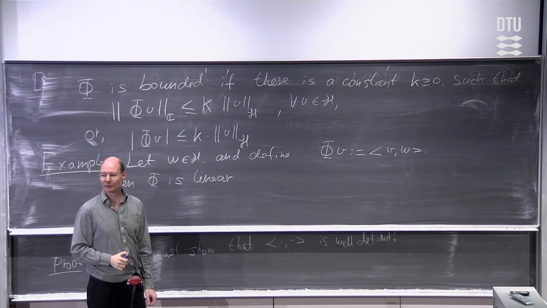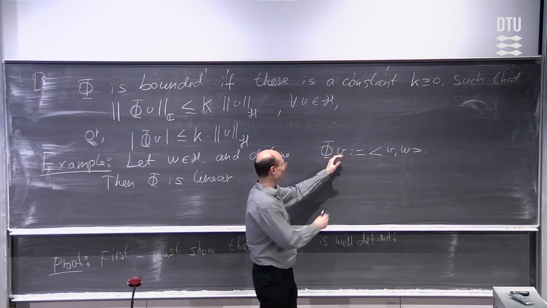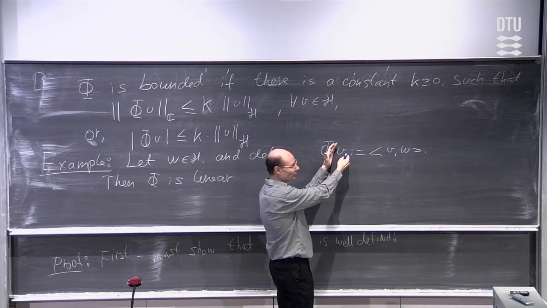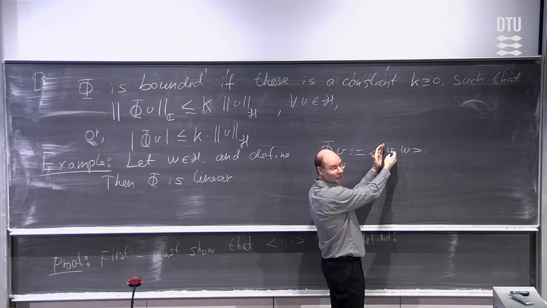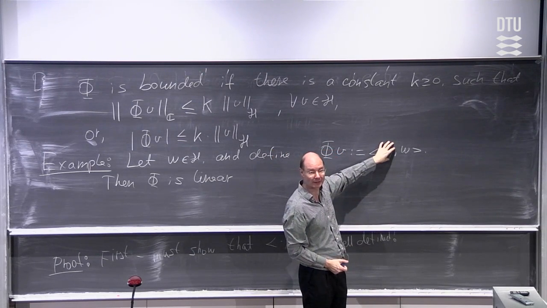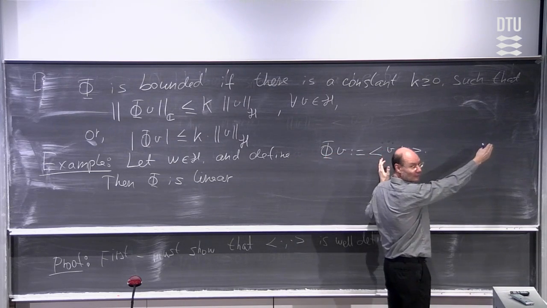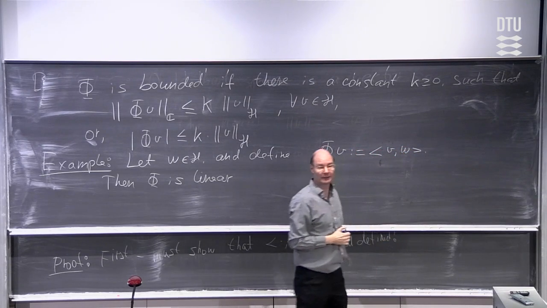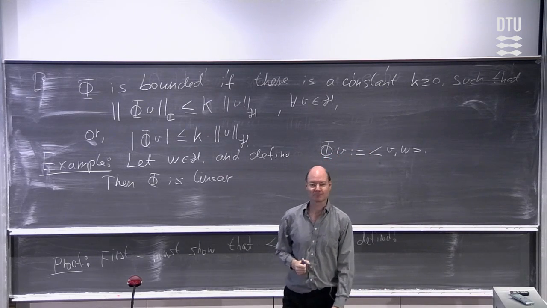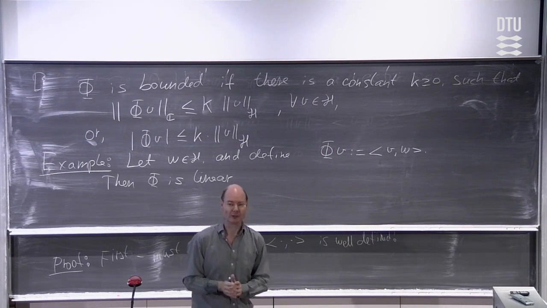And actually this is something you will do in the exercise today, but the steps are these. To show that this is linear means that you put in a linear combination, some alpha times v plus beta times u. But then you see right away you have a linear combination in the first entry of the inner product. And then the rules for manipulating the inner product say that you can split this out as a sum of two inner products. And then if you look at what comes out, you will see that you get the linearity. So this is simply to look at one of the conditions in the definition of an inner product. Then you get the linearity.